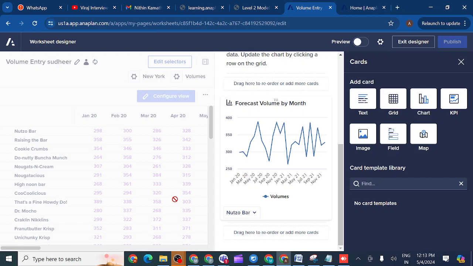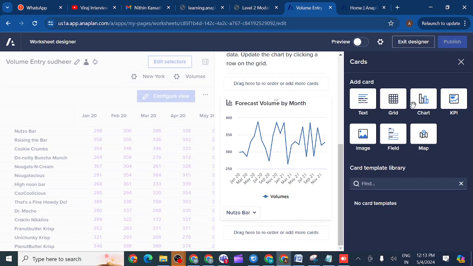In the initial stage, if you use a chart card, then we cannot use the grid card. Chart card is one card, grid is also one card. Any one card we can use at a time. That's it.